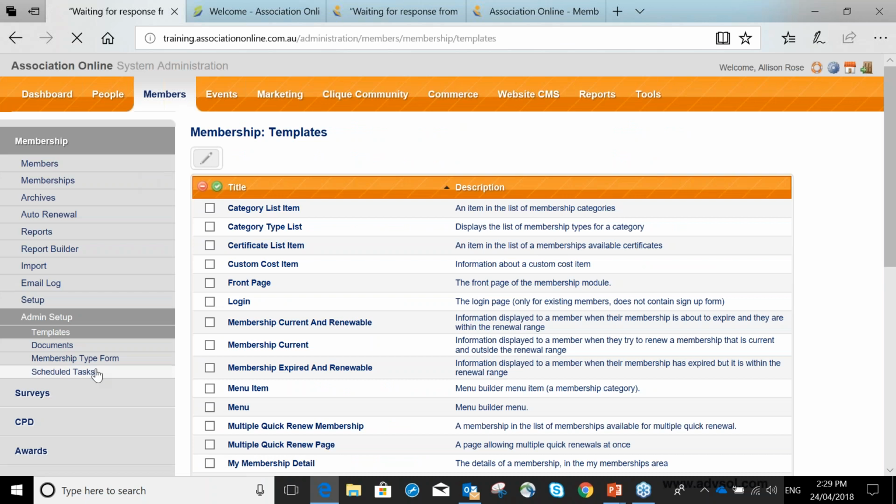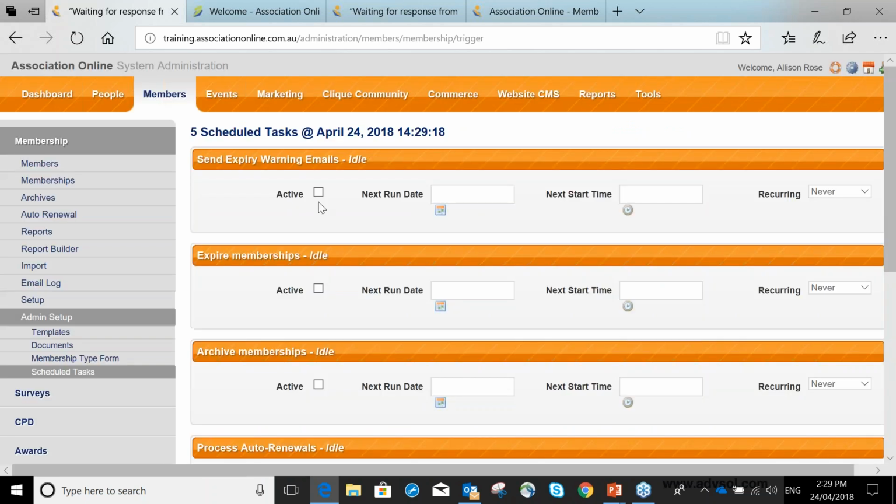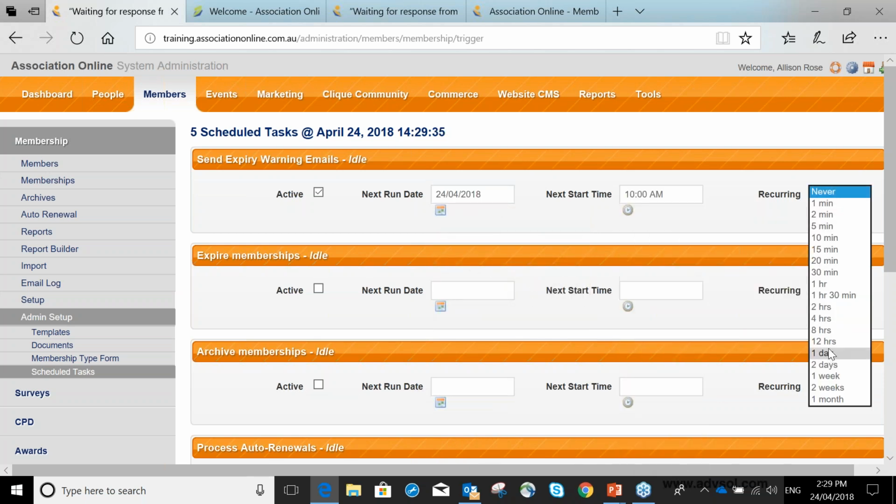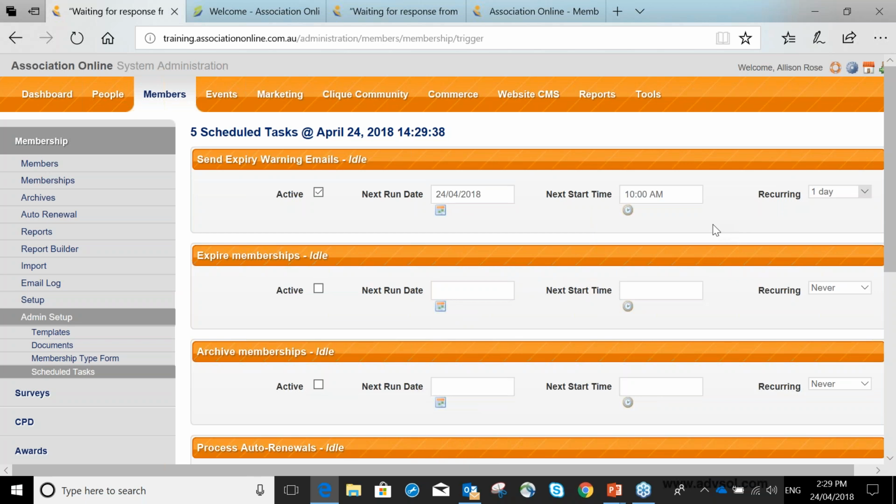And then as administrators, I will show you this because ASI staff can access this, but it's important if you're thinking, why are our emails not going out? We've set them up, we've turned them on, and we're ready to go. We need to check your scheduled tasks are being run. Most of the time they should be, and we can set it to run every day so that every day the system will look for what emails are due to be sent. Send expiry warning emails. Okay, so contact the support team if you do need help around that.